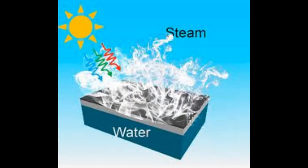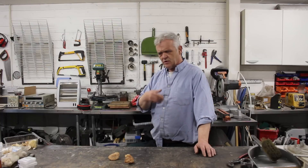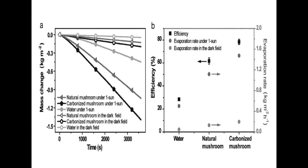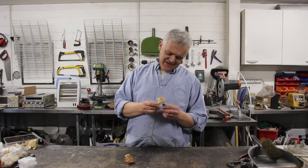Desalinating brackish water and groundwater that's got too much salt content is another huge challenge the world over. This has led to the idea that solar steam generation could answer those questions, if we could find an efficient way of doing it. Solar steam generation is simply the sun heating a surface, which absorbs that light energy and turns it into heat to boil water. A group of scientists asked themselves a question — probably because, like me, they were just interested in mushrooms — and they found that the mushroom is actually ideal.